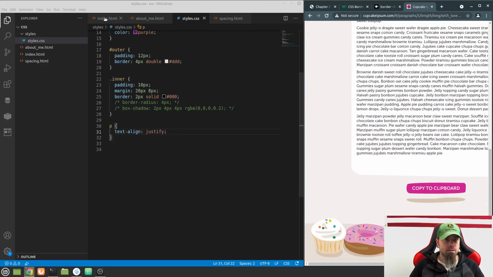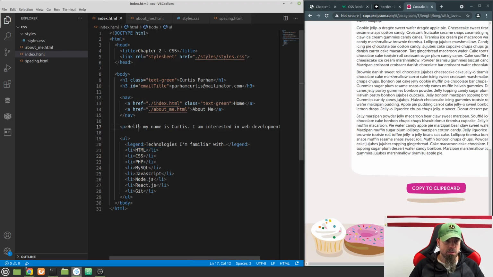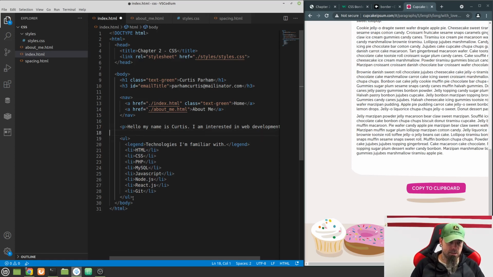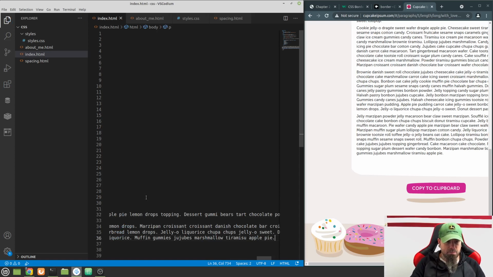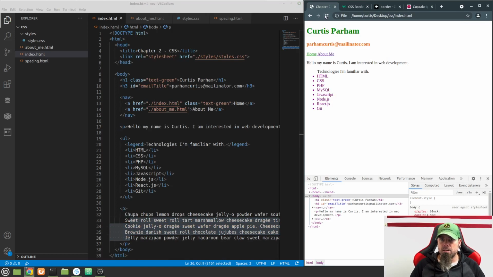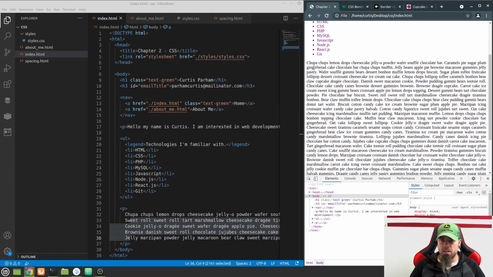That's quite the size. And what I'm going to do is add another paragraph tag. Let's add it to the bottom of the screen here. So underneath this unordered list, we'll do a paragraph tag, and I'm just going to paste that material right there. And I will go ahead and clean up some of that. All right, so now you can see that the left of each line and the right of each line are straight down, kind of like you would see in a newspaper article. So that is text-align justify.